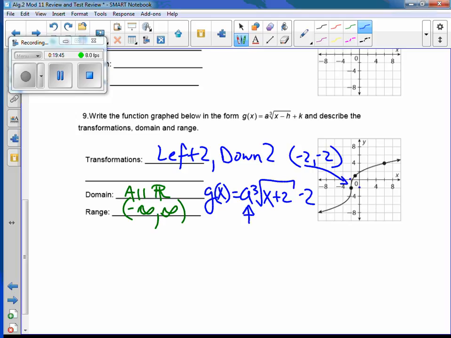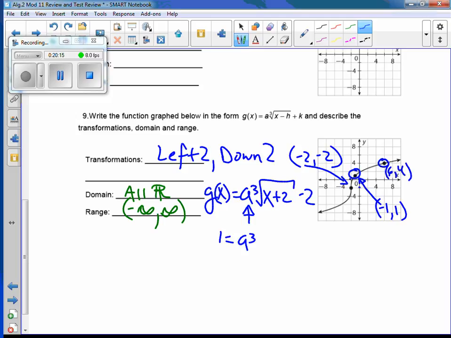So now the very last part is we need to find out what this a value is. So to find out the a value, pick another point on your graph. It doesn't really matter which one you pick, you're still going to get exactly the same answer. So I can pick this point right here, which looks like -1, 1, or I can pick this one, which looks like 6, 4. Like I said, either will still give you the same exact answer. So I guess I'm going to pick, because it's always easier to deal with smaller numbers, that looks like negative 1, 1. All right, I want to pick that one. So I want to substitute that in here.